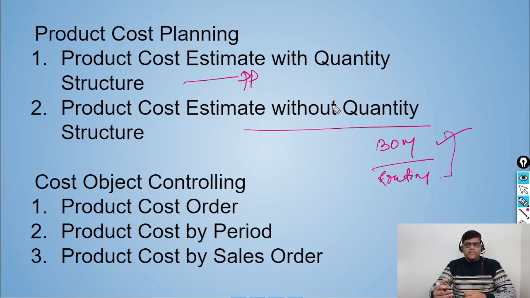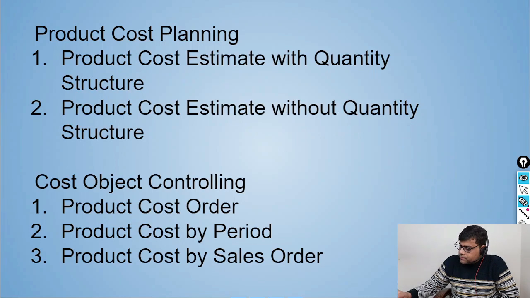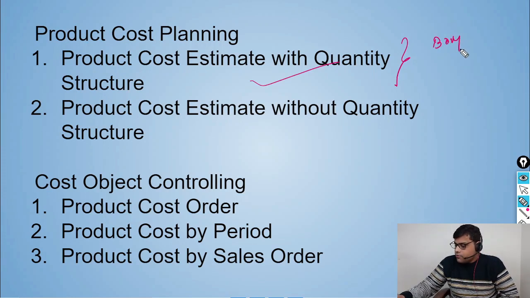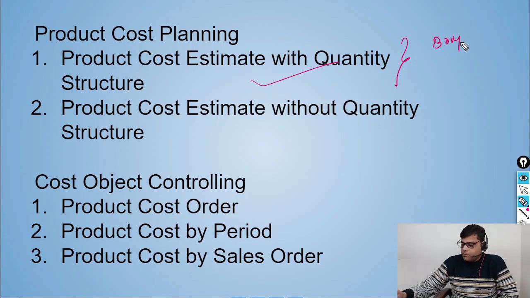It provides an estimate to figure out, if we are going for the actual production and going to manufacture x units of product, what our standard price will be. So that's why we are going to calculate this plant price, with quantity structure or without quantity structure. But when we say we will go for plant price calculation and a manufacturing unit is there, you will always find product cost estimate with quantity structure. That means we are going to have a bill of material. In future, I'm going to explain that bill of material.